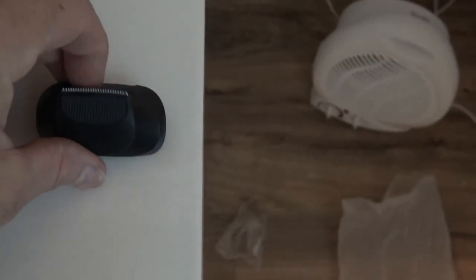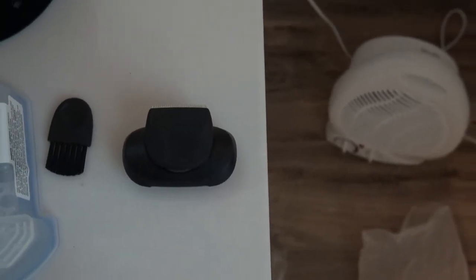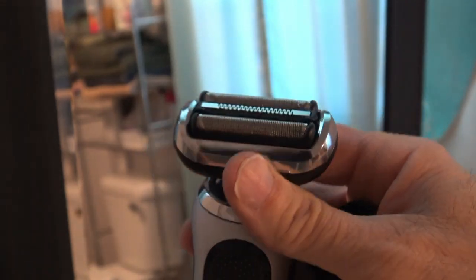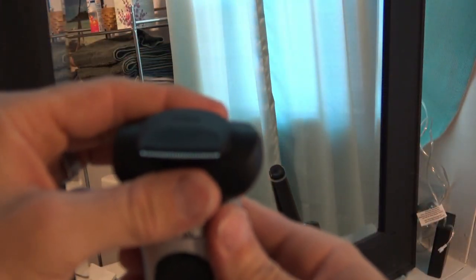Here's the one attachment right here, which, just a sec, I'm gonna have to grab a tripod or something. Okay, so this is what the normal blades look like, and you can just pop them off. You don't even have to push a button. They pop off extremely easy. And you can put this attachment on to trim a beard. So it would be ideal for like a goatee. So turn it on real quick. Again, you just pop it right back off. Put the heads right back on.